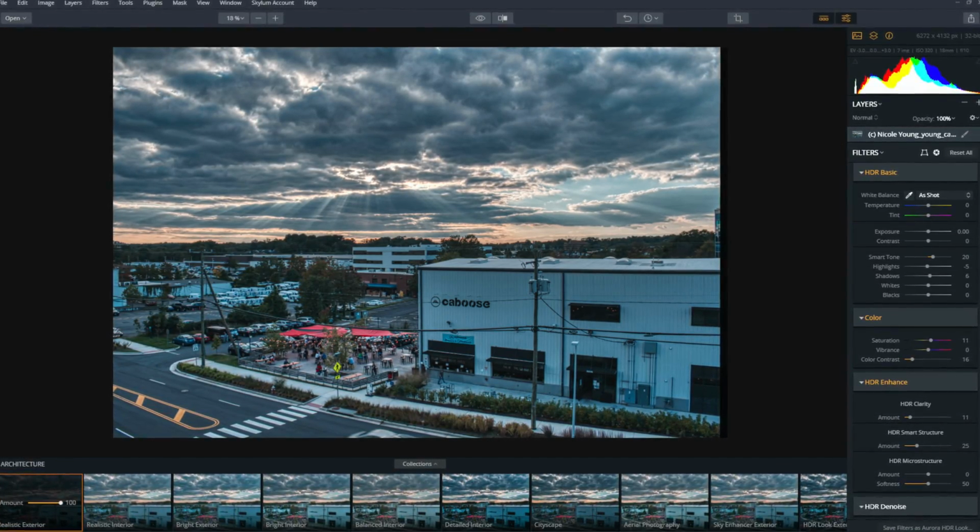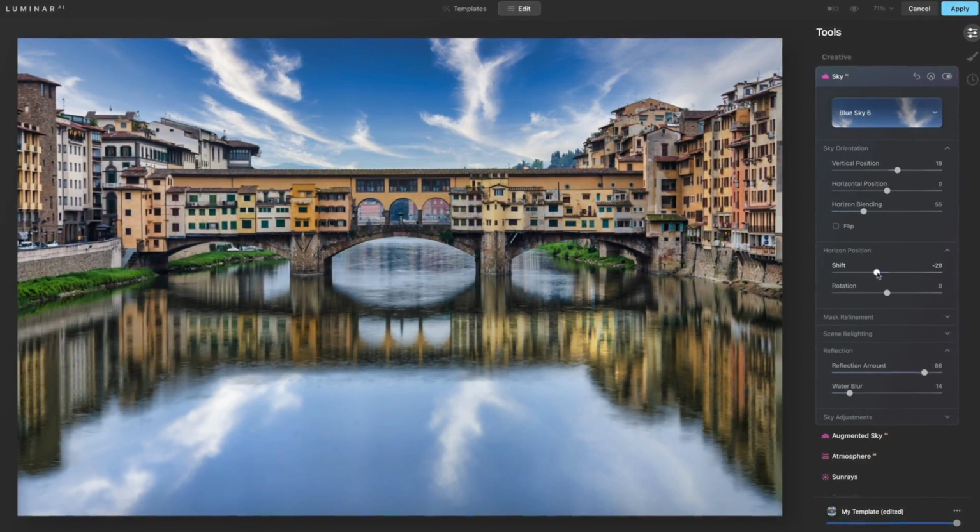But Luminar just may be the future of editing. Once some of the efficiency things are pieced out, I really like the interface and a lot of the additional features that it has to offer, all the different looks. I think it definitely has potential.